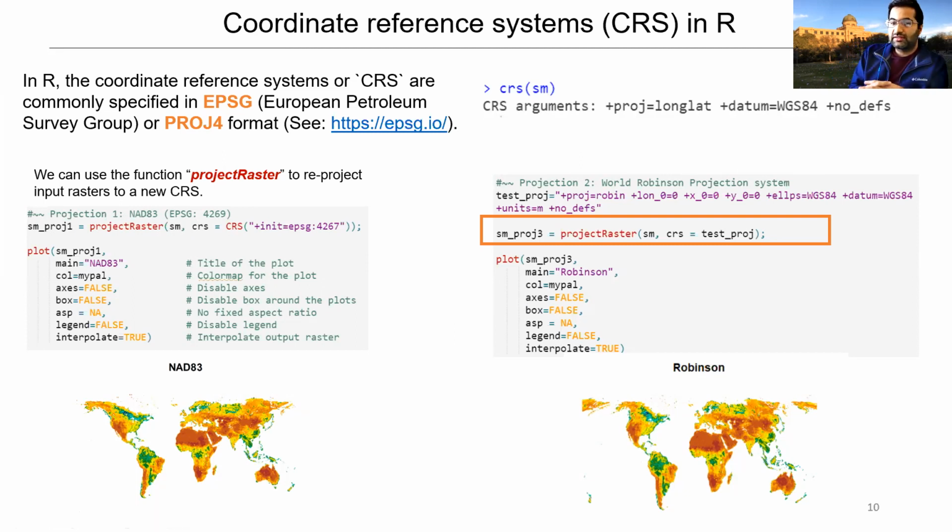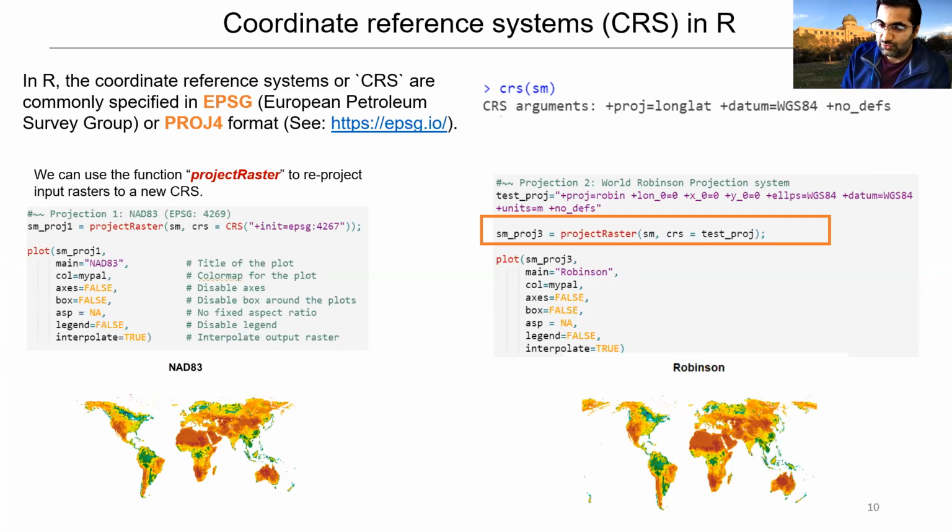In R, the coordinate systems are given in EPSG format, which is a numerical format, something which is shown over here on the left-hand side. In this case, we have EPSG 4267. These are standardized coordinate references, or standardized numberings, for a specific coordinate system. For example, the NAD83 projection can also be written in the form of EPSG and a 4-digit number. For details on them, you can refer to their website, and every coordinate system can be referred to in terms of the standardized EPSG format.